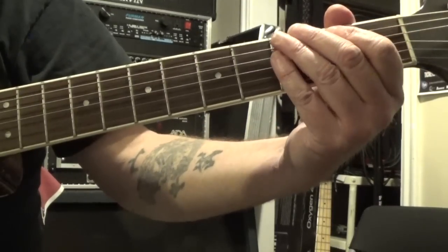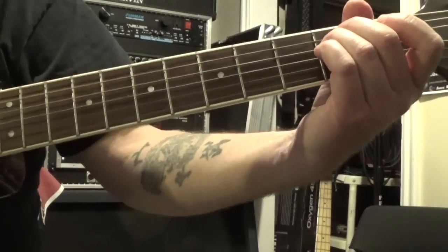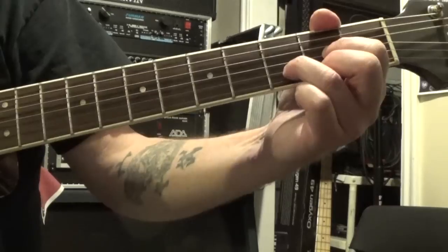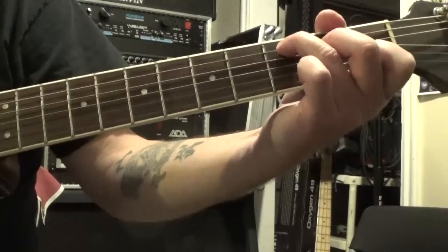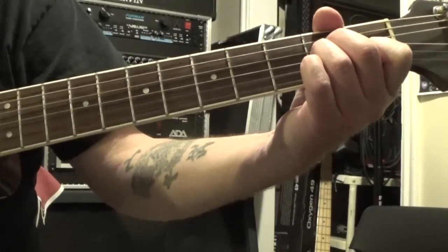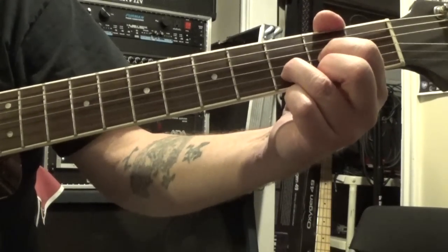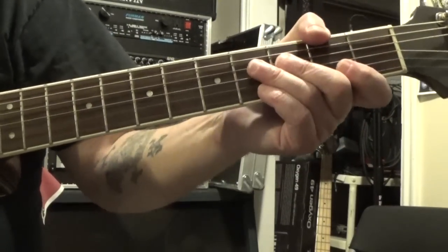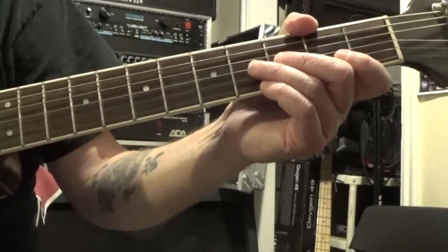When it goes to the two pickup notes to E minor, it's just on the downbeat of four: four, one and two, three and. Then it switches to a D: four, one and two, three and. Then to a C: four, one and two, three and. Then back to an A minor: four, one and, to a D: three, four and, two, three and. And then the two pickup notes again. Actually, that isn't the chorus — that's my bad — that's actually still part of the bridge, because when it goes, now we're going into the chorus, which is actually extremely similar to that part.